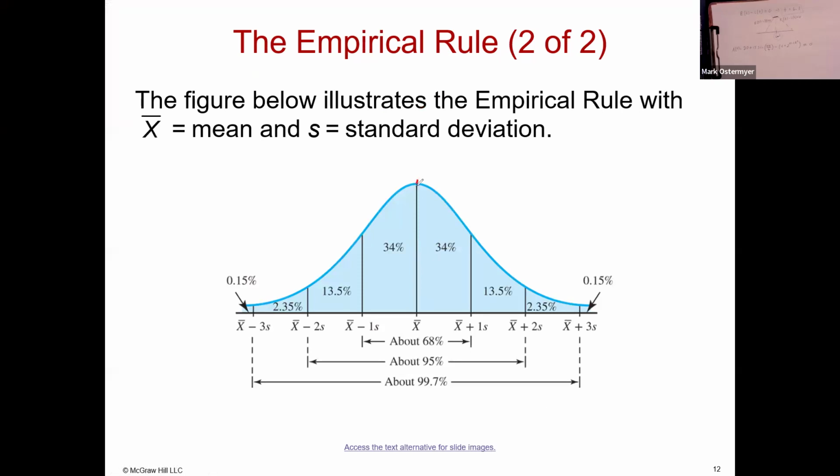Remember, the mean, median, and mode of the normal distribution is right in the middle here. So this is your mean. By the time we venture from one standard deviation below your mean, x bar minus 1 times your standard deviation, to one standard deviation above your mean, x bar plus 1 times your standard deviation, the empirical rule guarantees that in this interval here, about 68% of your data will lie.